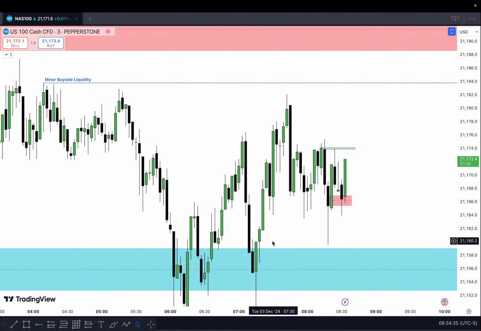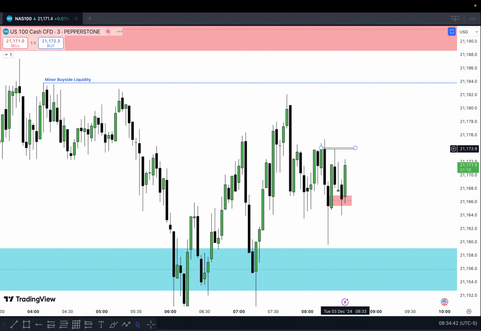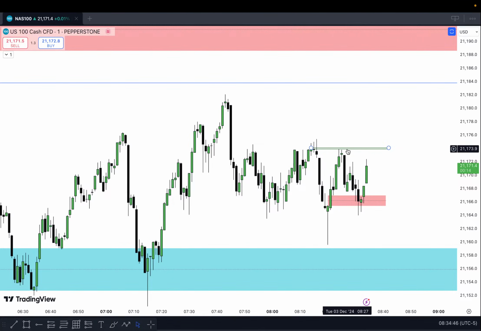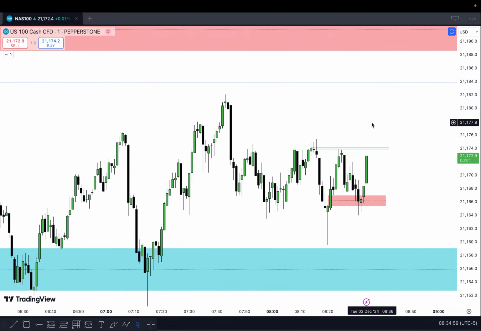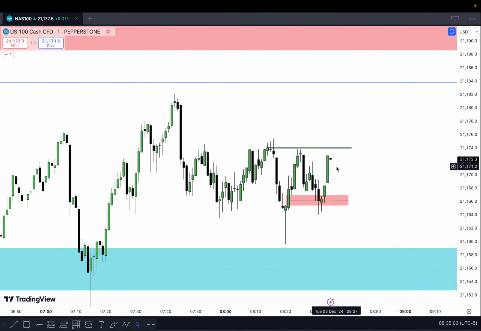Okay, see, 5 minute gap here, it got filled. We got a nice displacement, but again we are just chopping around here. I personally want to see us displace above this volume balance. Okay, that's your 3 minute volume balance, and these up close candles will act as a mitigation block, and there will be an institutional order flow entry drill from here. So if that kind of setup forms here, that's good.